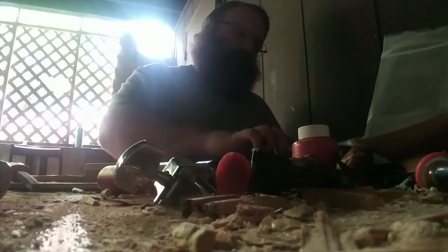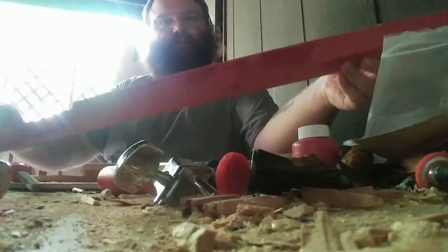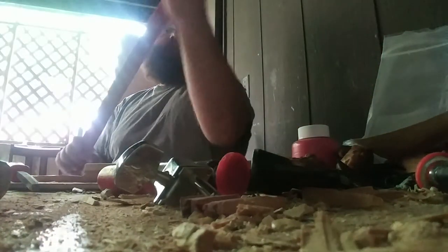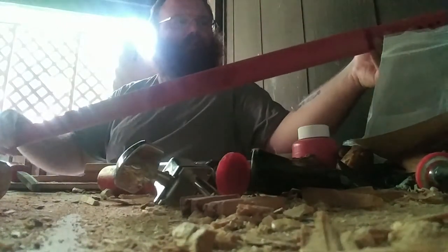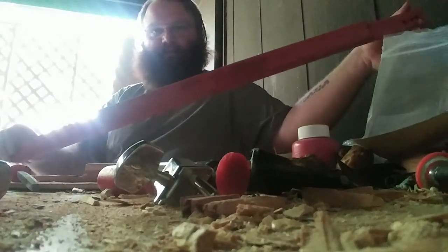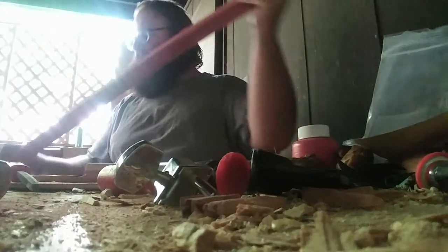Just for comparison's sake, before I get started with this, I did this one today, and this is almost dry. Got kind of a splotchy look to it. So, over it, but I'm not worried about it. There is another step to my staining process, but that is a nice color. That would work for me.